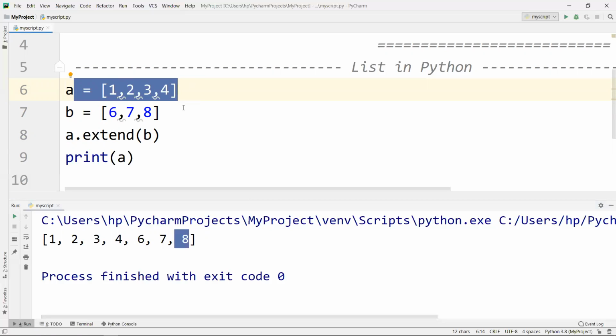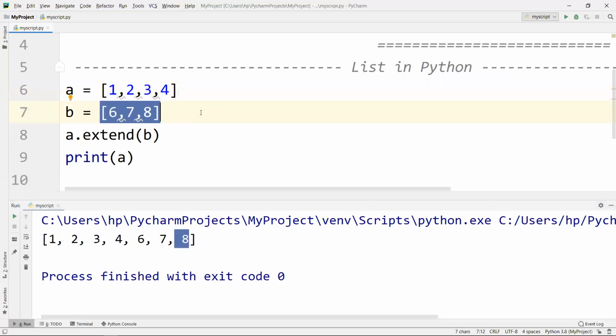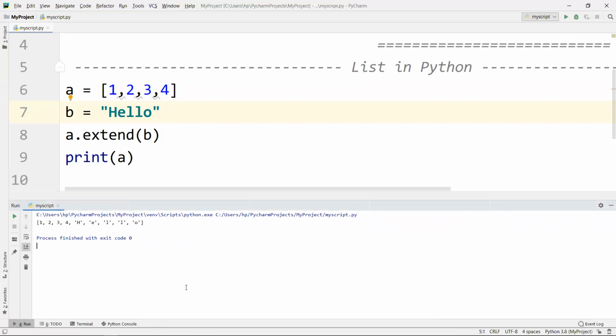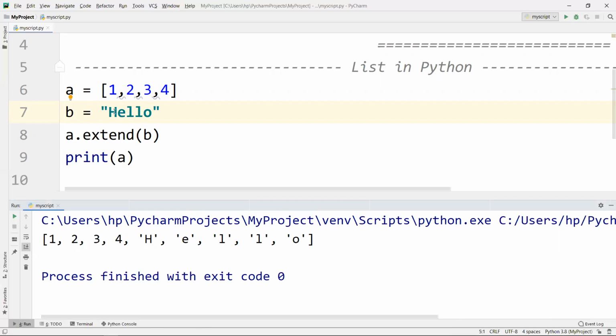Extend is also very useful. One more thing that I want to mention here: extend is used with iterable elements. So suppose you have a string, and here if I have hello, then if I want to add B into A, I can perform the operation like this. And since B is iterable, every element H, E, L, L, O will be added separately into A. Just look here.